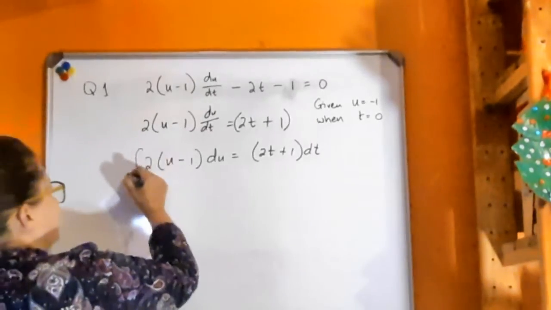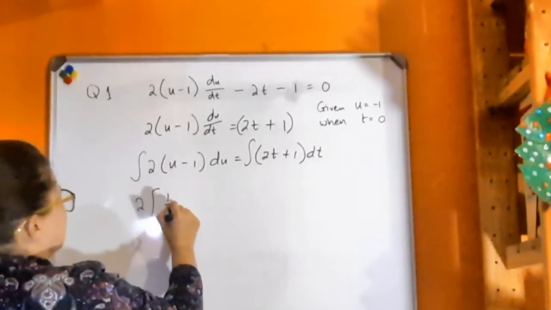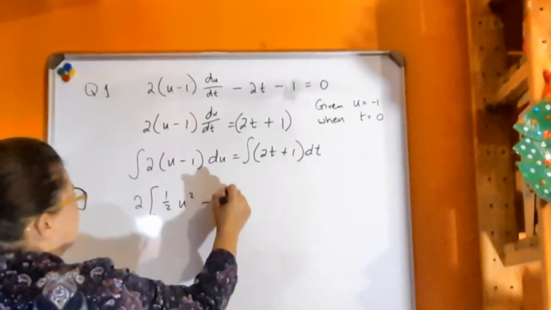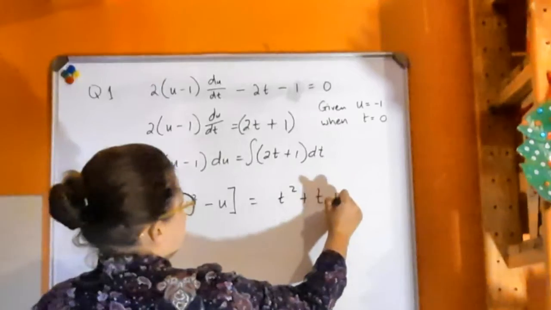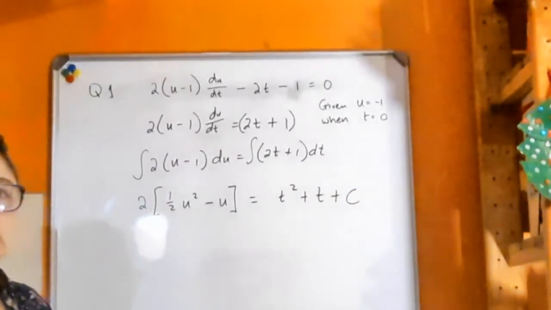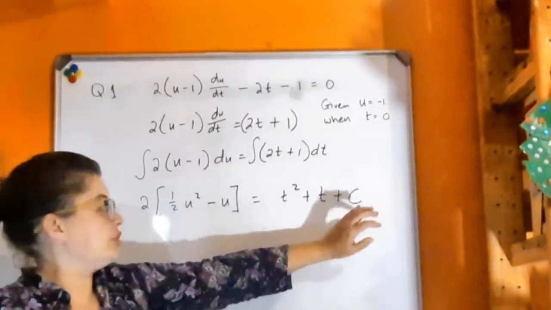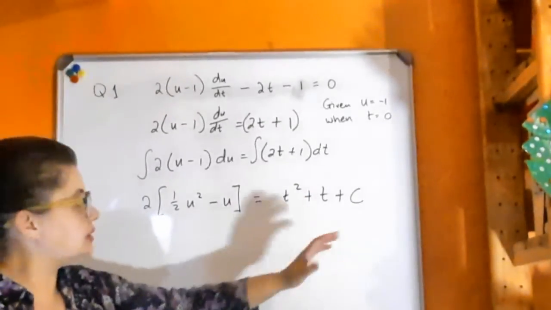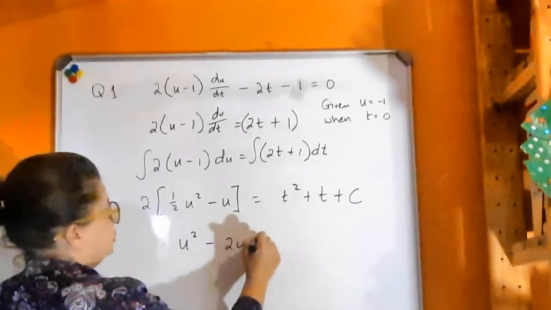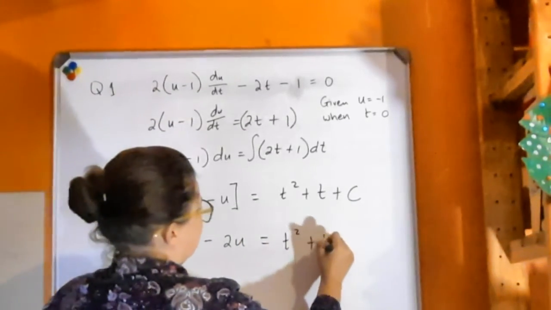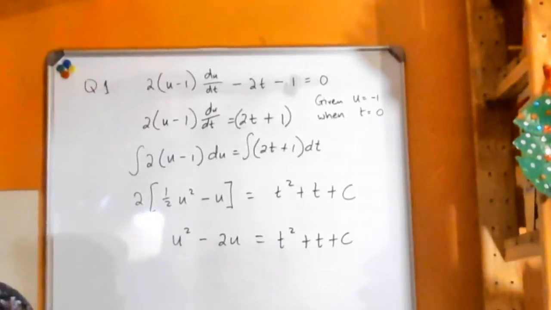We then integrate both sides and you get u squared minus u, and that is going to be t squared plus t plus your constant. Right? Remember, your constant you need only add in on one side of the equation. You don't have to do it on both sides, but it's up to you. And then you're going to have u squared minus u equals t squared plus t plus c. Right? Now that over there is your general solution.